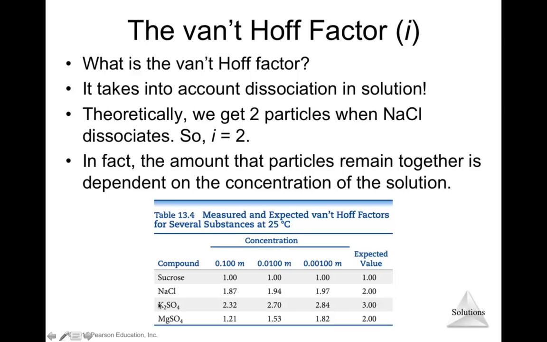Here we have potassium sulfate. In potassium sulfate, we have 2 potassium ions, and the sulfate by itself is an anion. So we have sulfate, 1 ion, and potassium, we have 2. So we expect that the Van't Hoff factor will be 3. And here we have magnesium sulfate. Magnesium is 1 cation and sulfate is 1 anion. So we expect the solution of magnesium sulfate to have a Van't Hoff factor of 2.